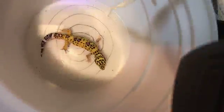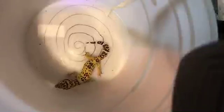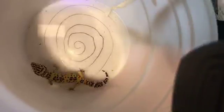Like these first two that I just showed are yearlings and about 40 grams. This guy's 6 months and he's 30 grams. So, you know, they don't grow as fast when you brumate. But I have noticed that when you get to their second season, which would make them all either 18 months or 24 months, so when they're a year and a half to 2 years, when they should be breeding, they produce a whole lot better.